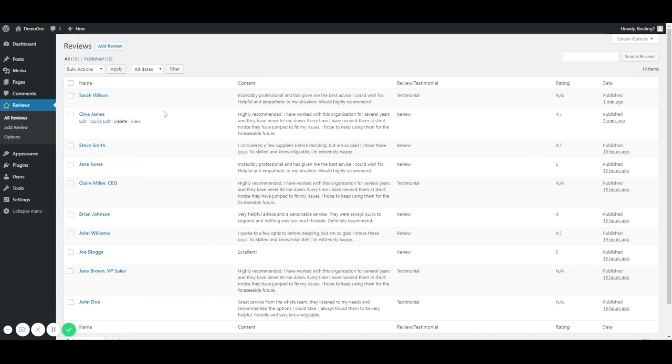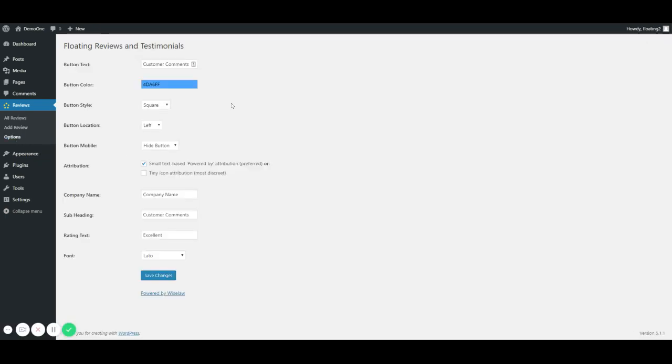Now, once we've got our reviews and testimonials published, we will want to update some options here just to make the plugin look and work in the way that we'd like it to. So if we go to options, then we've got various choices here we can make. We can change bits of text, which I'll do later on. But initially, I'll just change a couple of things just to show you how it looks.